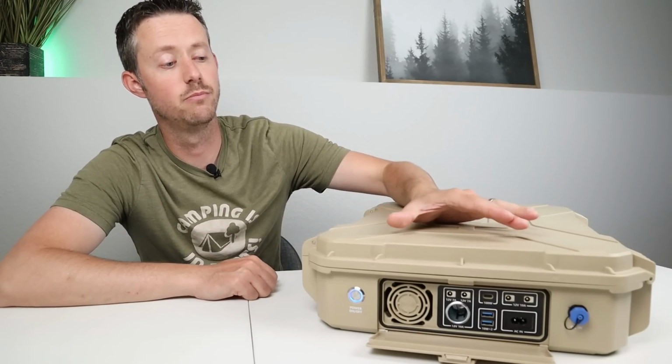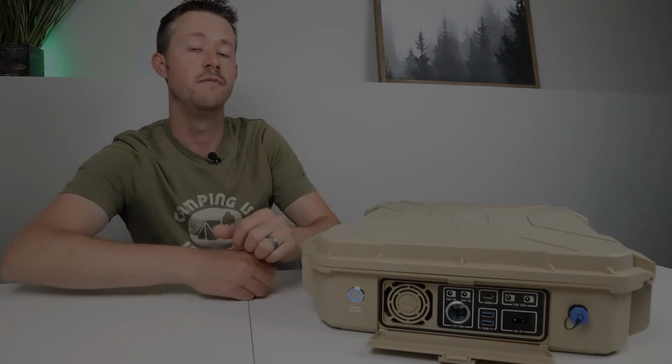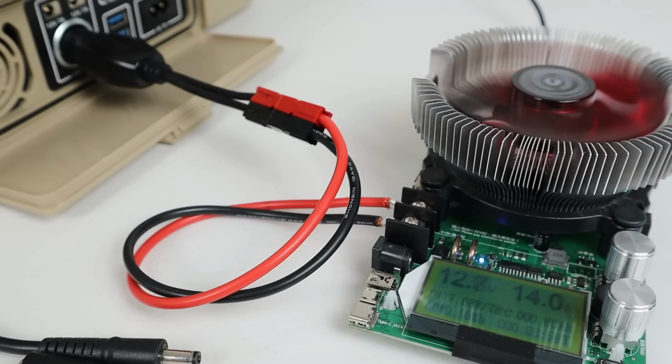Now testing the maximum amount of power you could get out of the DC output of each of these ports, I was able to get 14 amps or well above 150 watts on the 12-volt cigarette plug.